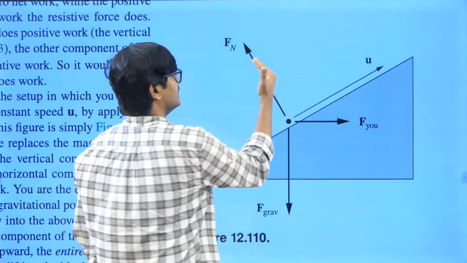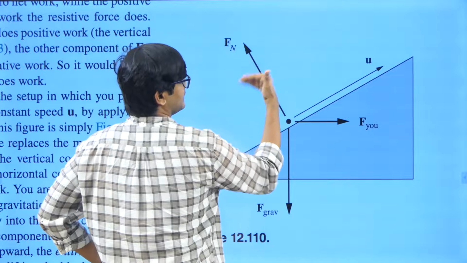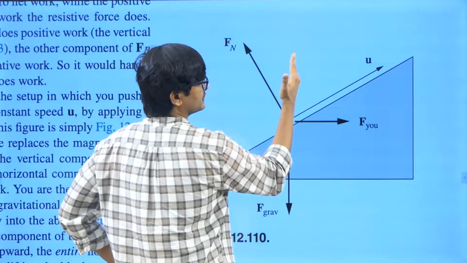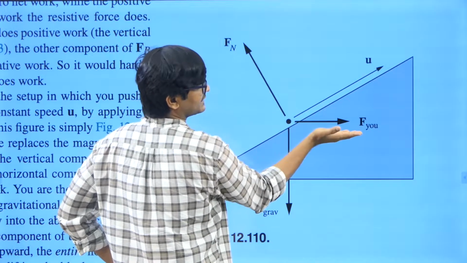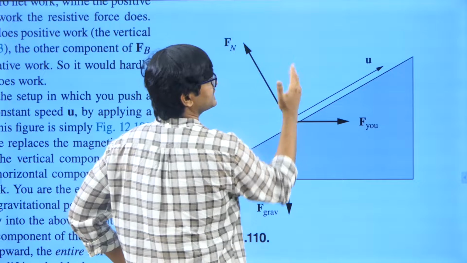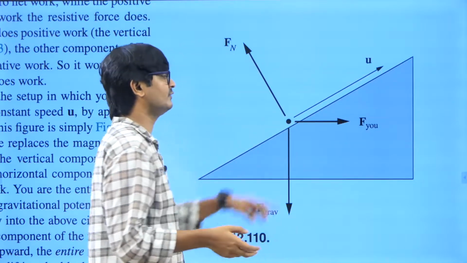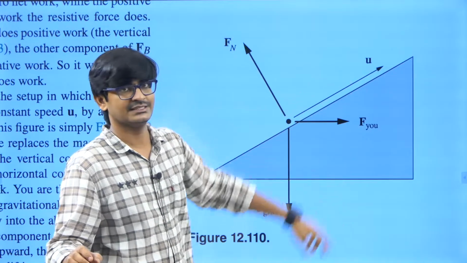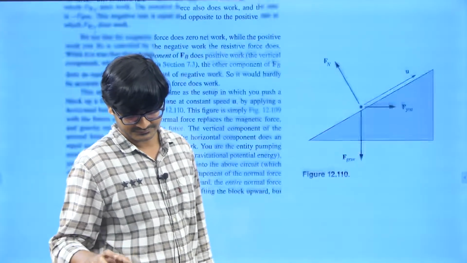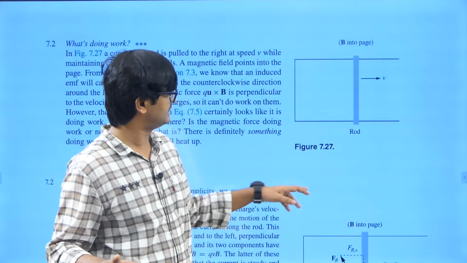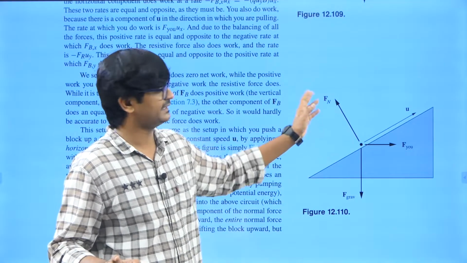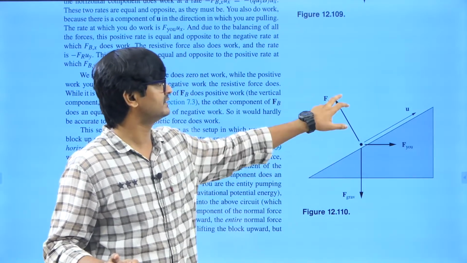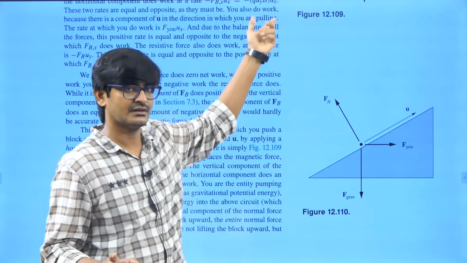If you see here, work done by normal is going to be 0, but work done by normal's this component is going to be negative. Work done by normal's this component is going to be positive. So this negative work done is getting cancelled by work done by you, and this positive work done is trying to increase the potential energy. So effectively you are doing work, but what is normal reaction doing? Normal reaction is trying to change the direction, right? So normal is doing 0 work, but it is diverting the particle's motion. So the same thing will happen in magnetic field also. The analogy is this normal will behave like magnetic field.